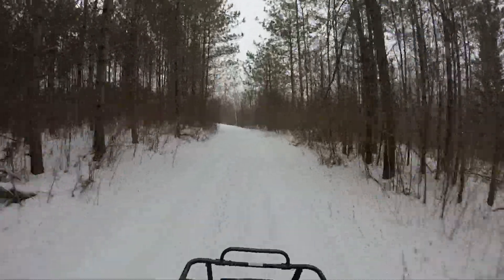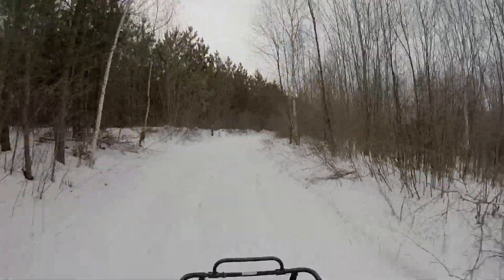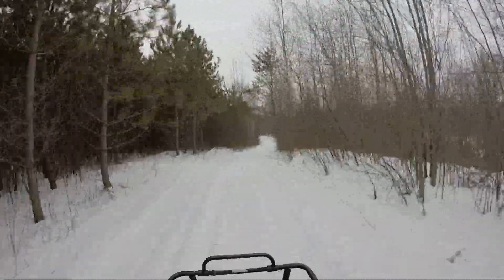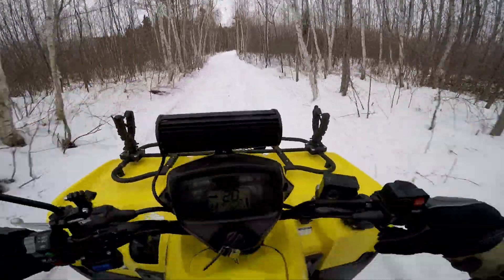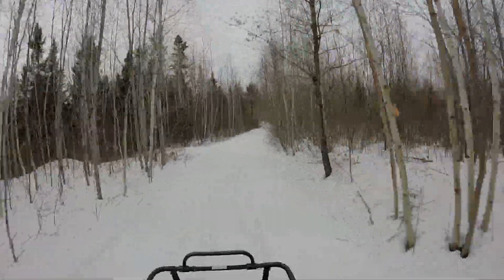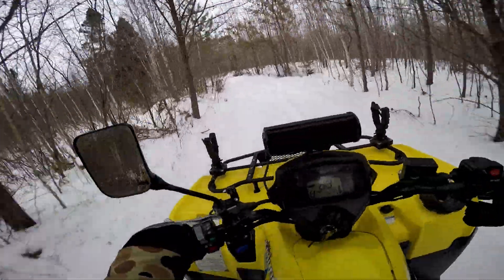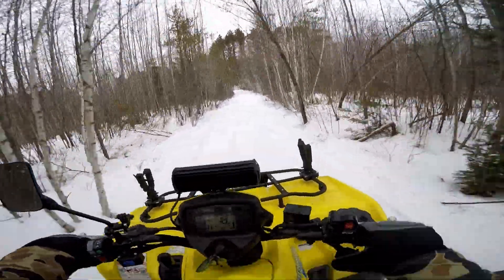The transmission on this thing is from the 90s, that's for sure. It's hard to get that thing to shift, and half the time you shift and don't know if it actually worked or not — it's more of a suggestion. As far as climbing up the hills at my house, that thing will make it, but you've got to have it pinned. I need a gear in between these two — all the gears feel the same to me. It's either buzzing really hard and not going anywhere, or buzzing slightly less and not going anywhere. They're both a lot of fun though, definitely for different reasons — they're extremely different machines.